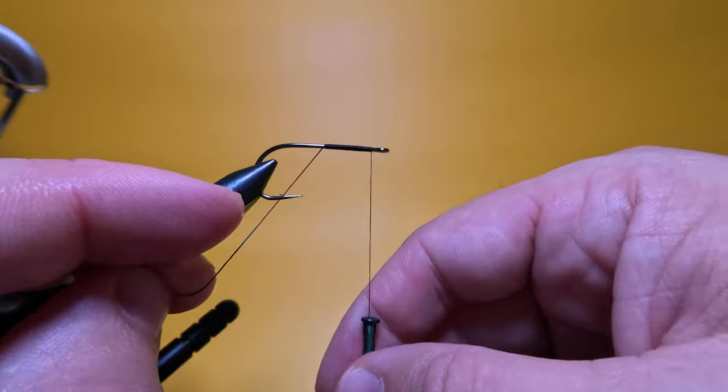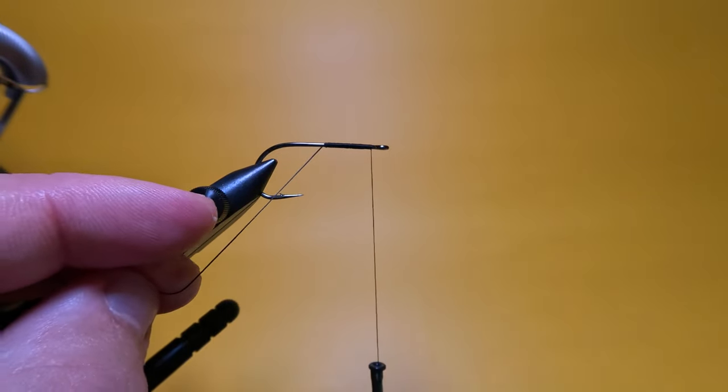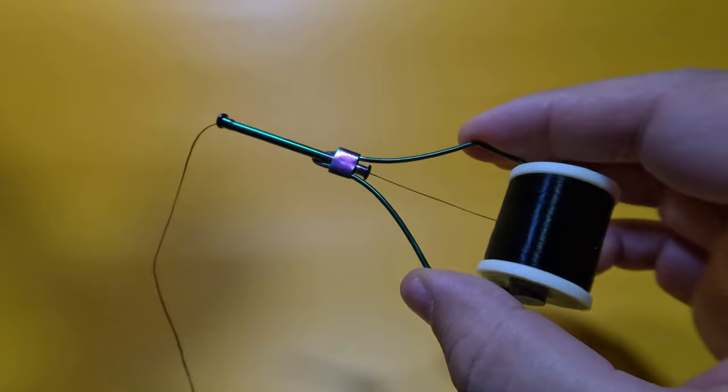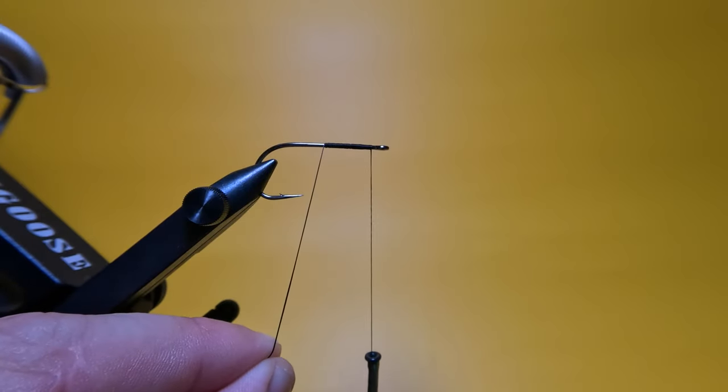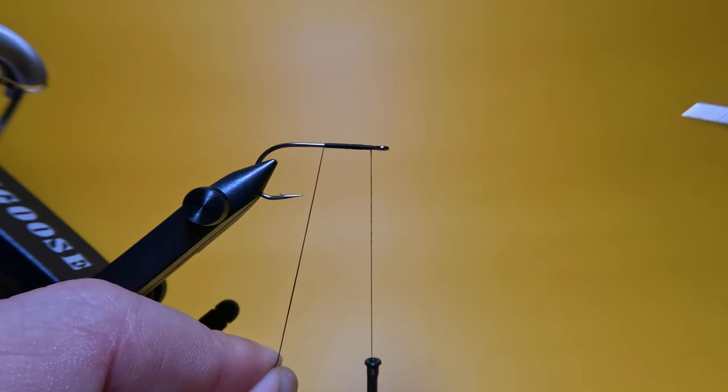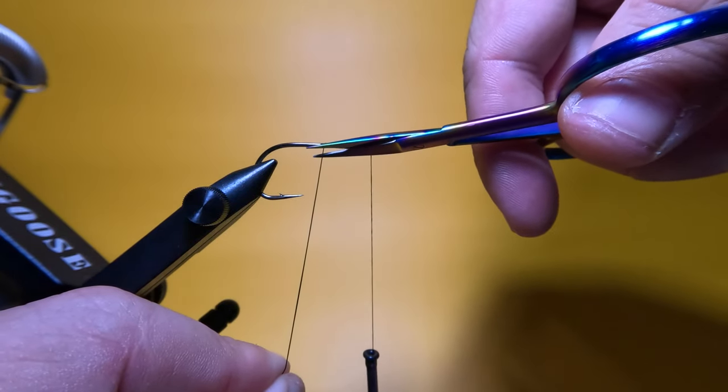Frank invented several popular fly tying tools that have since been imitated by manufacturers all over the world, including the Monterelli Thread Bobbin Holder and the Monterelli Whip Finisher. And today, an overweight 32-year-old fishing nerd from Michigan is going to demonstrate how to use one of these amazing tools.